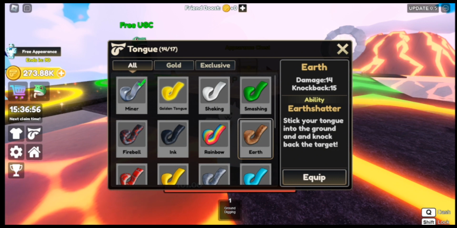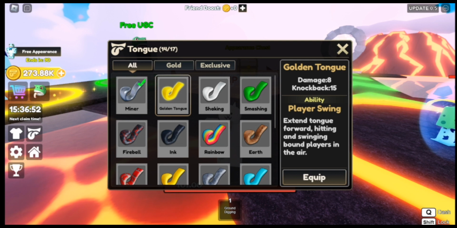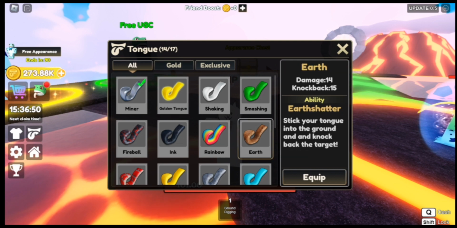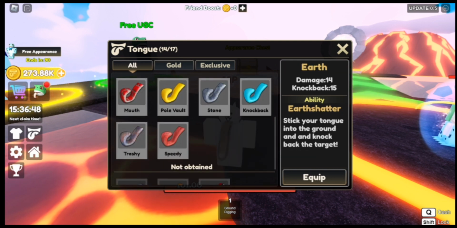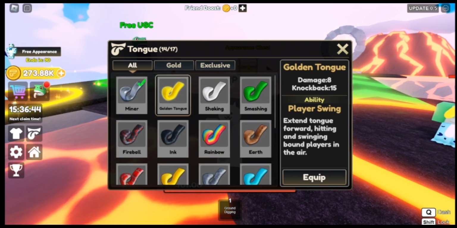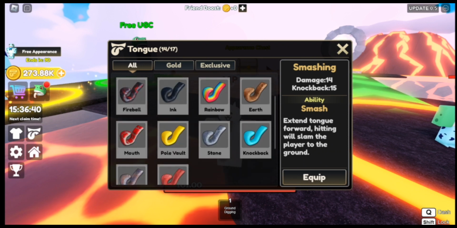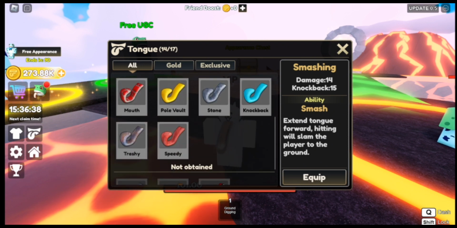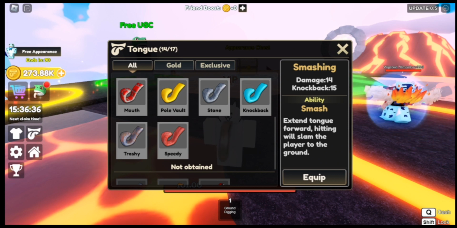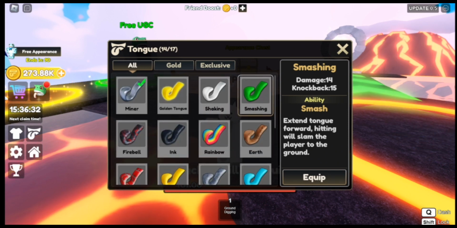They changed... Okay. So they changed Burrow Tongue to Earth. They renamed it, no wonder. They changed VIP to Golden. Hulk to Smashing. Teeth to Mouth. Okay, jeez, they've added a lot.